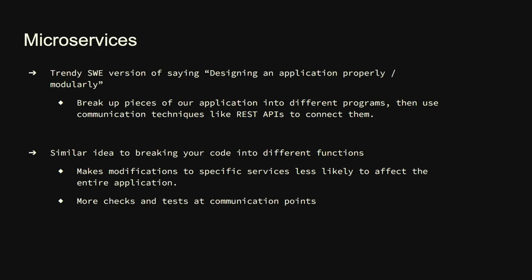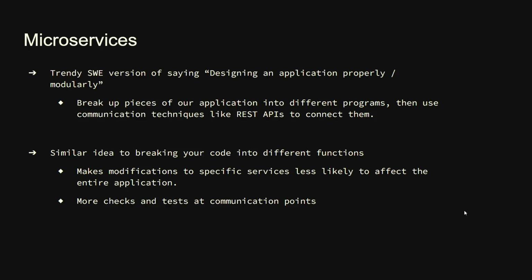Okay, because chances are, if you're doing communication between these microservices, you're going to have checks at each of these communication points. So where one service talks to the other service, you're going to ask, did it send me the right form of data? Did it send me any data at all? And that way, when you do break a microservice, you know where the broken part is, and you can fix that exact one. Or if you want to make a modification, you just affect that one service and you don't touch anything else, right? There are no library dependencies or anything in between them. They're completely separate programs. So it's really useful.